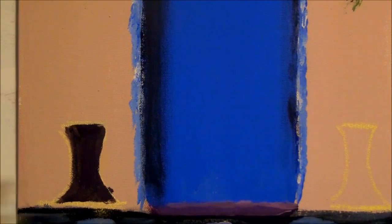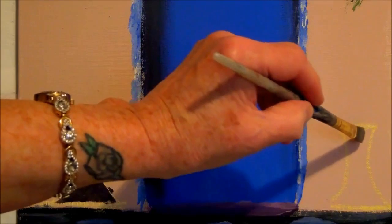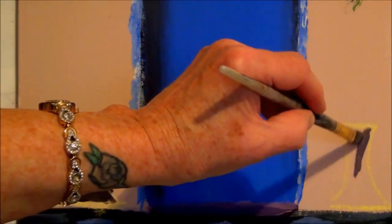So it's a different brush for sure. And anyway, I'm going to continue on now. I'll stop talking about that, but I want you to know about the brushes. I want you to know what you can use, because a lot of people do get frustrated, and it's not even their fault. It's just that the brushes are not working for you. Okay, so that's not your fault. And once you know that, then at least you can go buy the brushes that will work for you, because there's no sense wasting all your money on brushes that don't work for you.